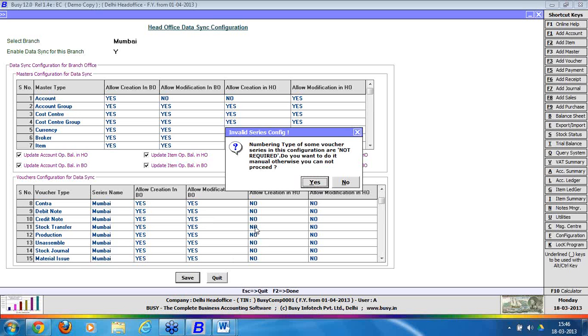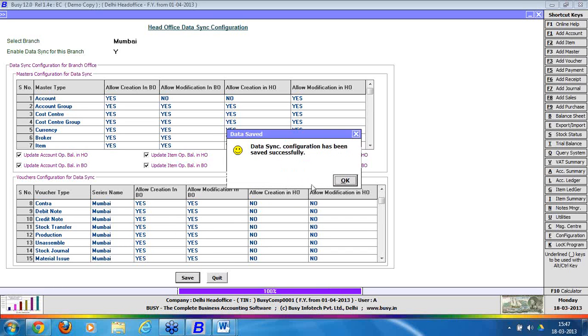Now when we are saving this configuration, and if we have not enabled voucher numbering in any of the series, Busy will ask whether you want to enable voucher numbering. We will say yes. It will enable voucher numbering on all the series in which we have not enabled voucher numbering.